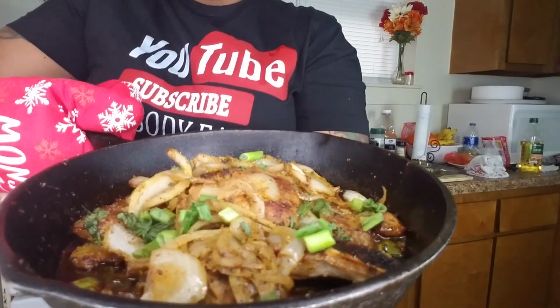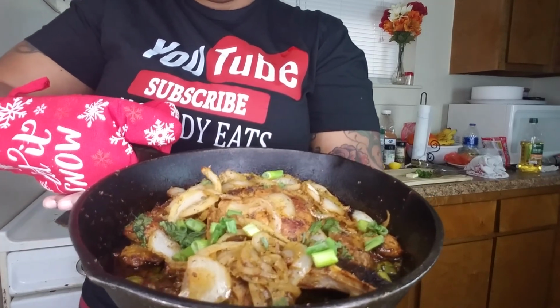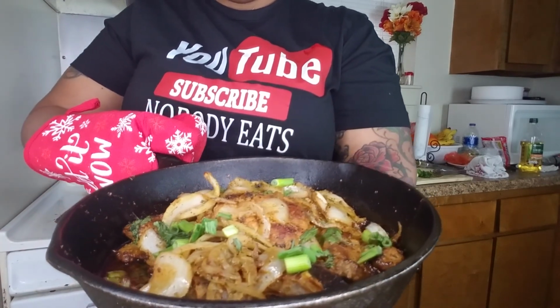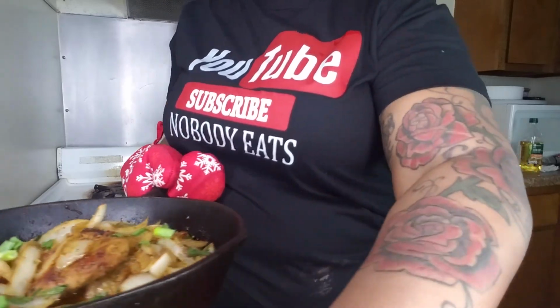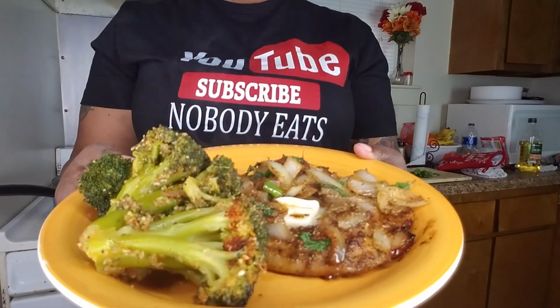All right, guys, there you have it. My pork chops. Now I'm going to plate it up and show you guys what we got. There you have it, guys.